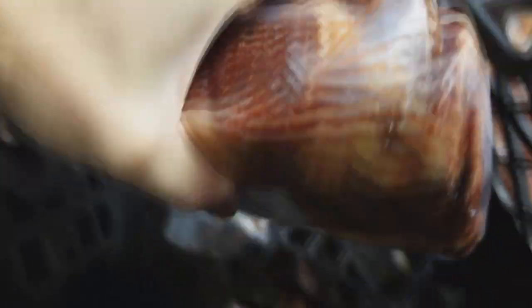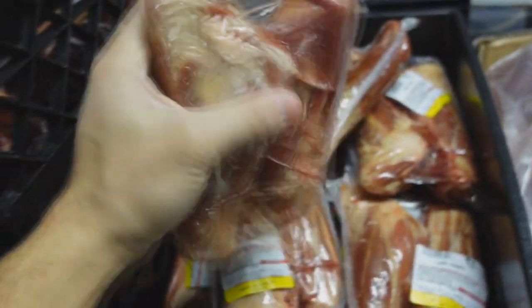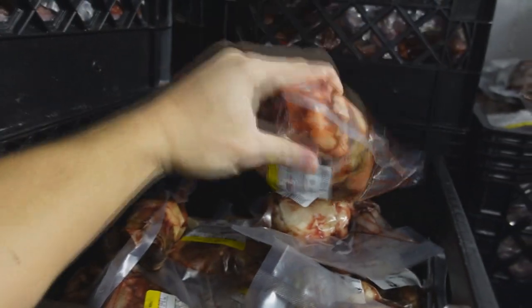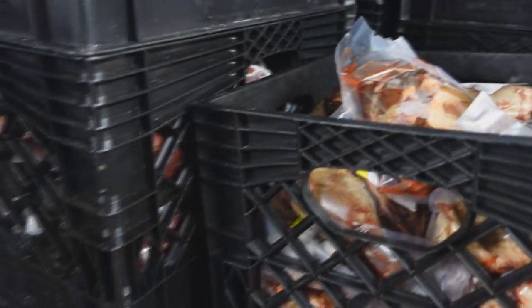Here are some of the smaller five-pound prime rib roasts. We have plenty of lamb shanks — nice, small, two-pound portions. In addition to the goat liver, we also restocked a few hundred pounds of goat heart, which is pretty affordable per pound. We should be getting some beef liver back in stock this week or next week, and lamb liver back in stock this week as well, in addition to the regular boneless ribeye — trying to keep up with you guys on the demand.